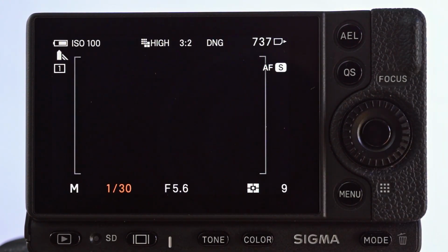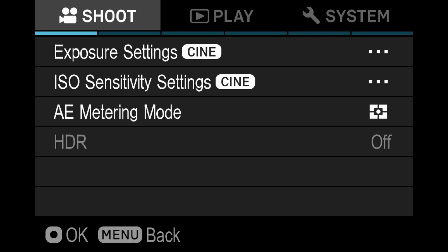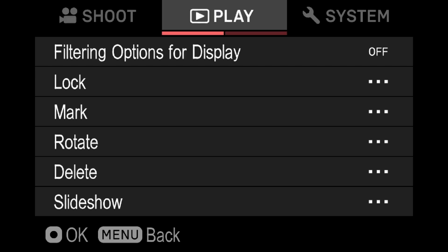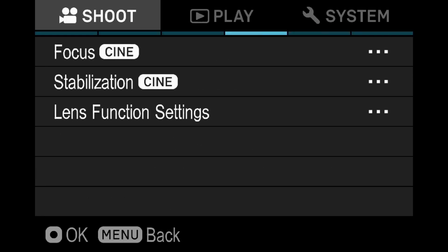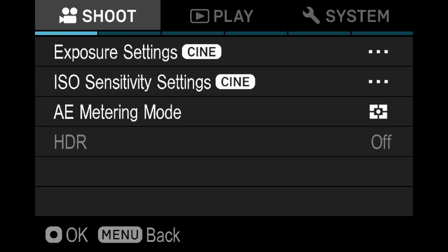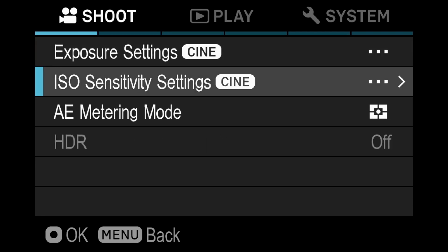Now that we've covered the external buttons, let's dive into navigating the camera's main menu system. We'll start by covering a few basics on general navigation. Let's press the menu button to begin. As we move into the camera's menu system, you'll see 3 primary tabs at the top of the screen labeled Shoot, Play, and System. These tabs group the pages that list out individual setting options based on the category of camera functions affected. The top command dial allows you to move through menu pages quickly, and the rear command dial allows you to move through the individual menu options.